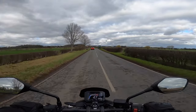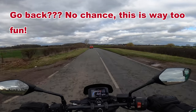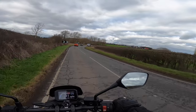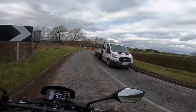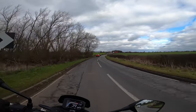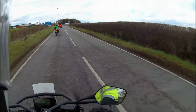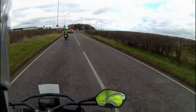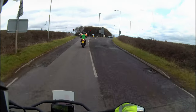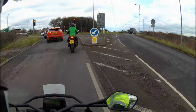So we can either go left at the roundabout and back to Virtue, or we can go all the way round that big roundabout and back on this road. It's got some lovely engine braking. I'm in fourth gear. Yes. And it's just slowing down beautifully. I said the same at this point on my review. Exactly the same point. Isn't that funny? And also the suspension doesn't seem too harsh to me, because some of those bumps have been over. It's actually surprisingly smooth. Yeah, it's a little bit harsh compared to the 650s. It feels harsher. Okay. The 650s are lovely and smooth.